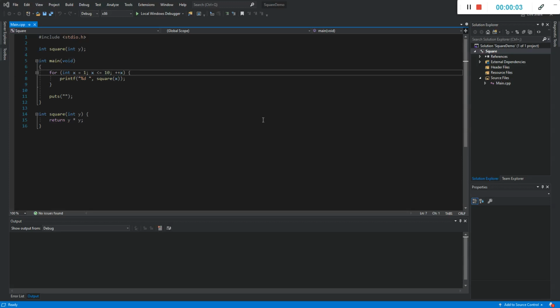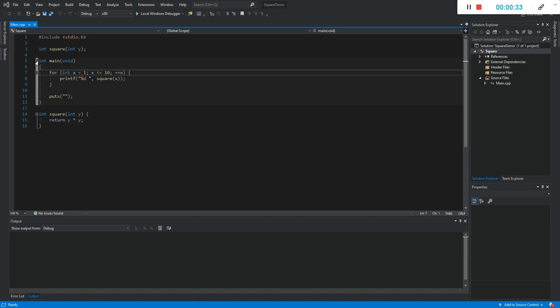So today I'm going to show you practically in the hands-on section how you can track the status of the function call stack using Visual Studio. Now again, if you're using a different IDE for your development, you may not even have this feature in your IDE. So I have open in front of me right now the solution square demo.